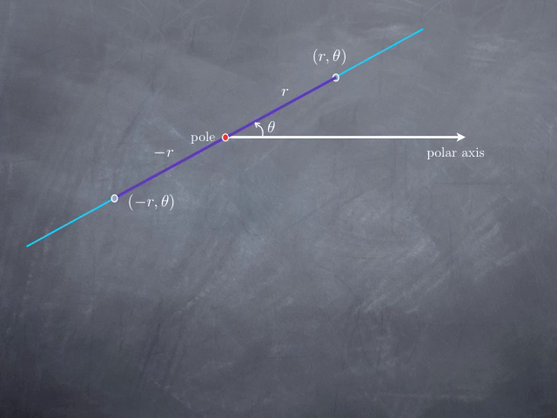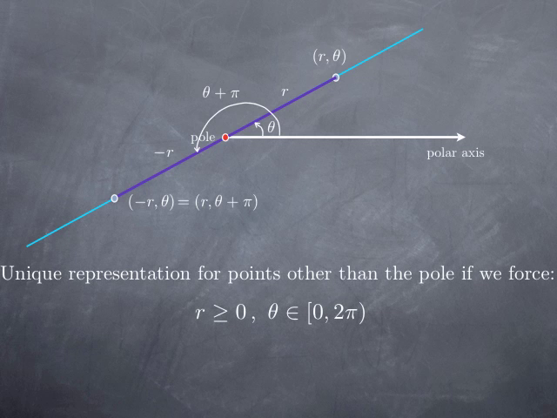So that means that I could take the polar coordinates negative r, theta, or theta plus pi coupled with the distance, the positive distance r. Right? So if I point in the direction theta plus pi, then I go positively a distance of r. Or I could point in the direction theta and go negatively a distance of r. And I would end up at the same point. So there are many pairs of polar coordinates for each point of the plane.